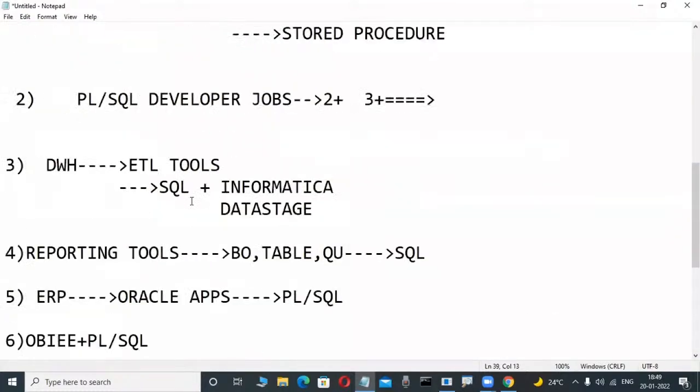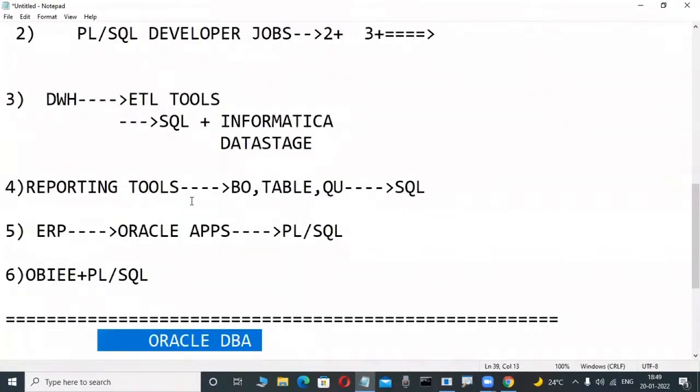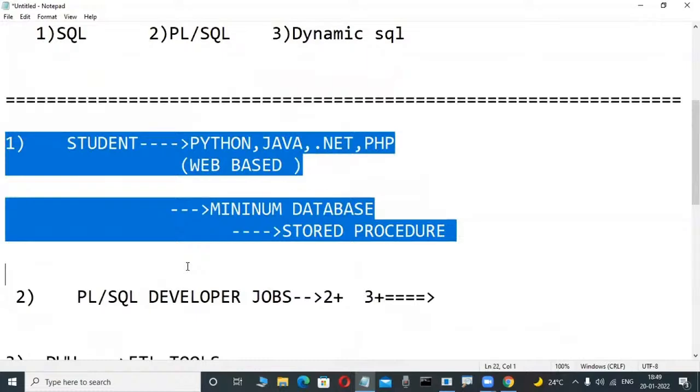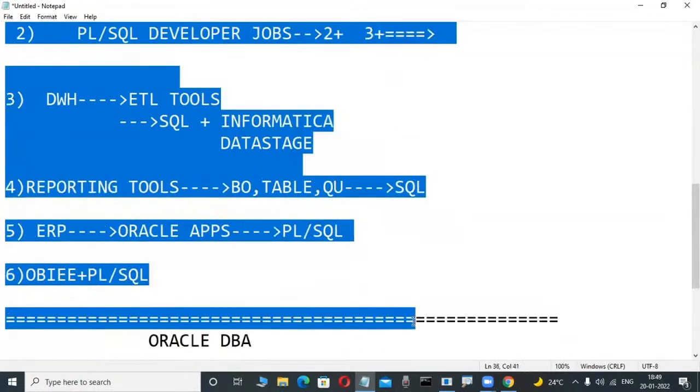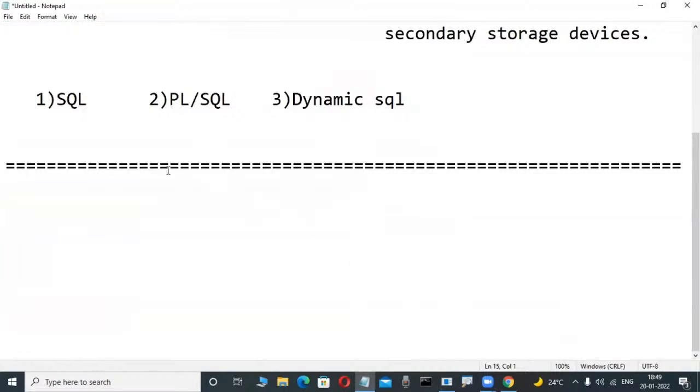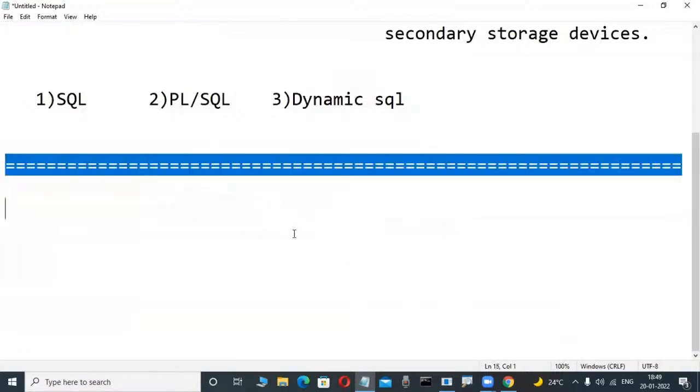Nowadays Hadoop programmers and data science programmers, for all those, minimum basic knowledge of SQL is required. Somewhere PLSQL, somewhere SQL only. That's why they are learning these types of courses, and applying for different types of jobs.